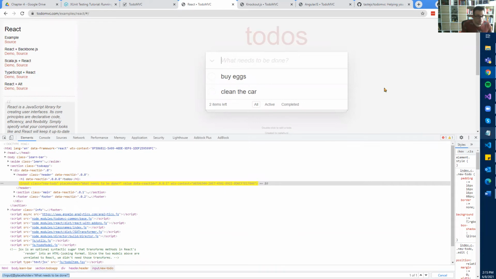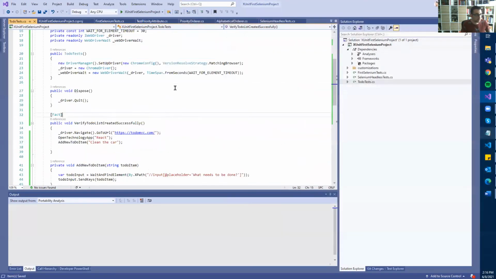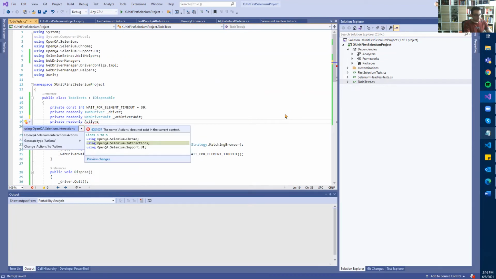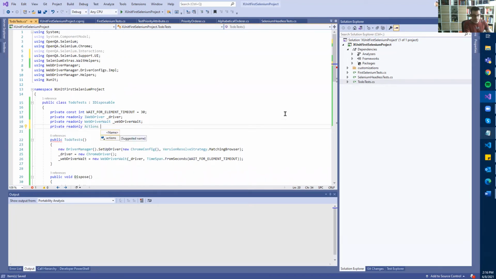In order to be able to do such operations, there is another special class that comes from Selenium. It's called Actions. Actually, you can do with it any kind of more complex actions such as drag and drop and others. But in this case, we're going to press the key enter.